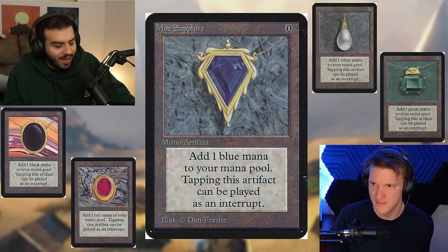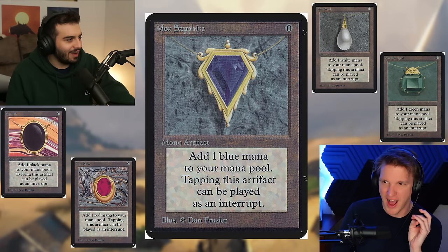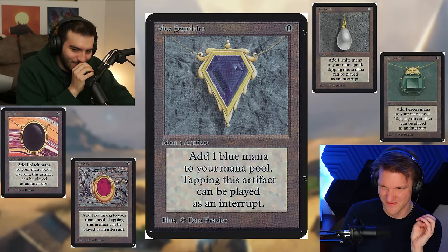So my first Mox was a Mox Pearl. I carried it in my wallet. I loved it so much. I carried it everywhere with me at all times. I sold it again as part of the Go to College Fund for $90. Oh, I'm sorry. I'm so sorry for your loss. Want to guess what a Mox Pearl is worth? Oh, no. Is it more or less? Like 3.5.